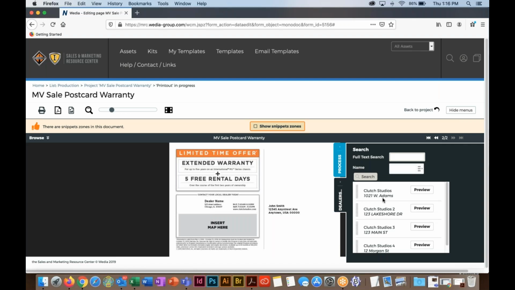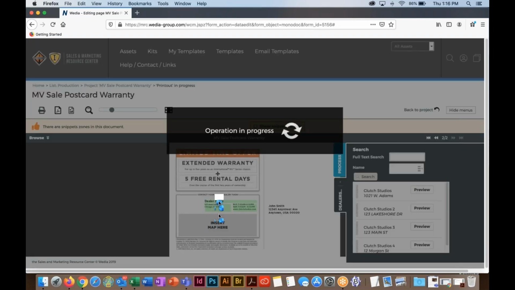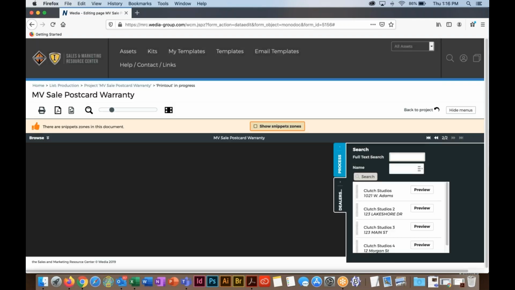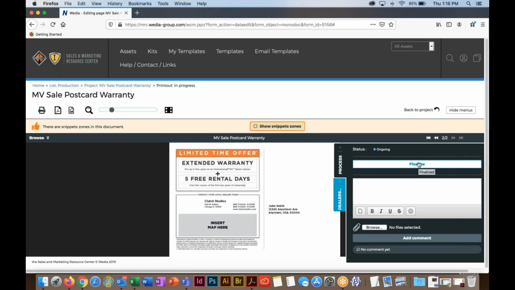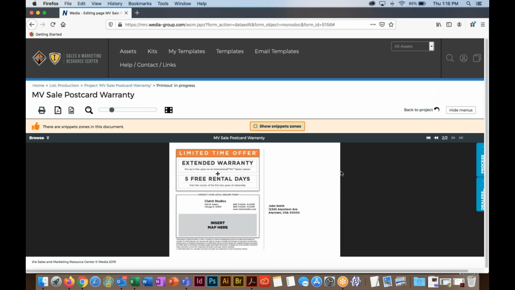That way, whenever you create templates, it's simple and easy on the right-hand side. So you can just drag that address into where it says address over here. So we'll say operation in progress, and it will just populate the address here. Again, the process tab will finalize your template. Once you finalize a template, you can no longer edit that template anymore. So just keep that in mind. If you're not done with it, no worries. Leave it ongoing, and I'll show you what happens.